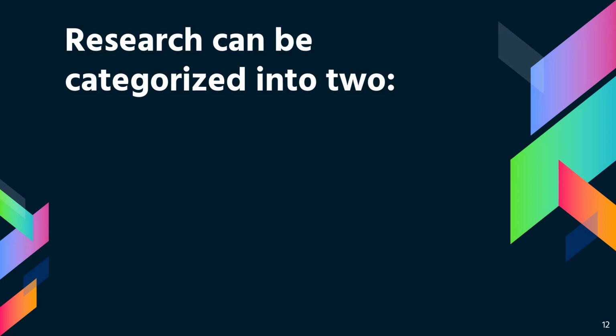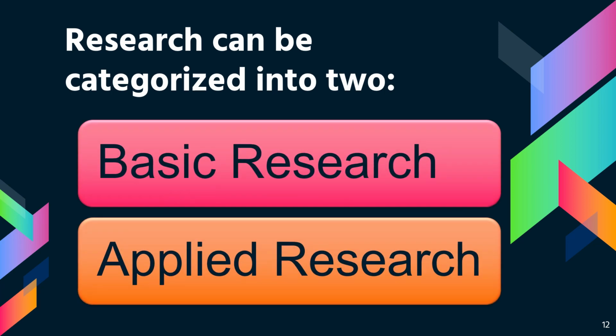Research can be categorized into two based on the application of the research method, which are basic research and applied research. When we say basic research, this is a type that has no direct application, but increases the understanding of the nature of the problem. It develops scientific theories to be more understandable to the readers. The main purpose of basic research is to increase knowledge about something. It is designed to add to an organized body of scientific knowledge and does not necessarily produce results of practical value.